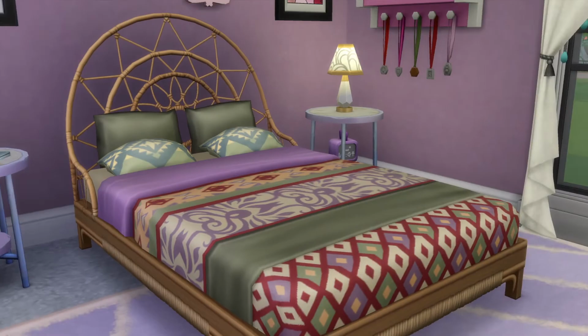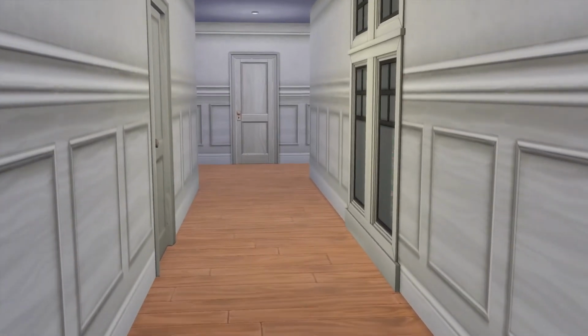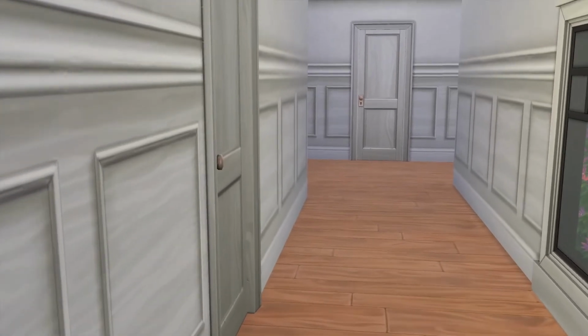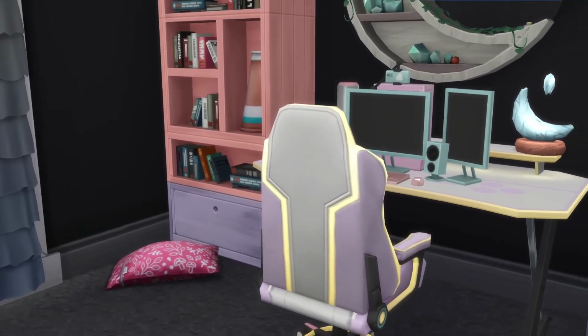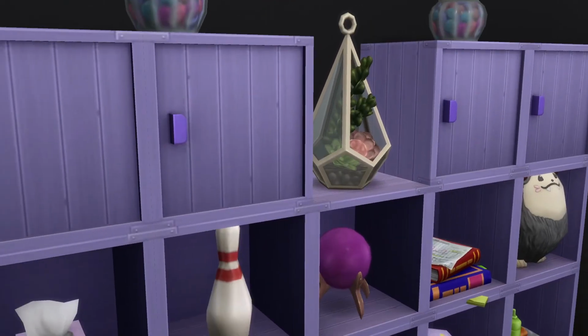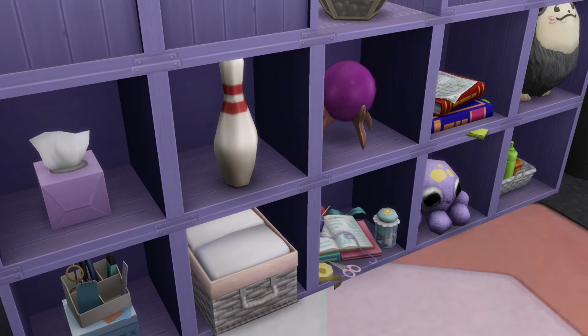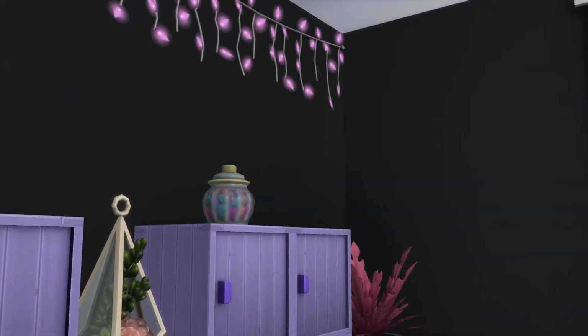Just to make it look like a cute little teen room that's, you know, they're still holding a little bit of their youth, but not a whole lot of it. And then, you know, they're also a streamer and they have their little streamer area. And I tried to keep it in a basic color scheme of liking the purple and the pink.